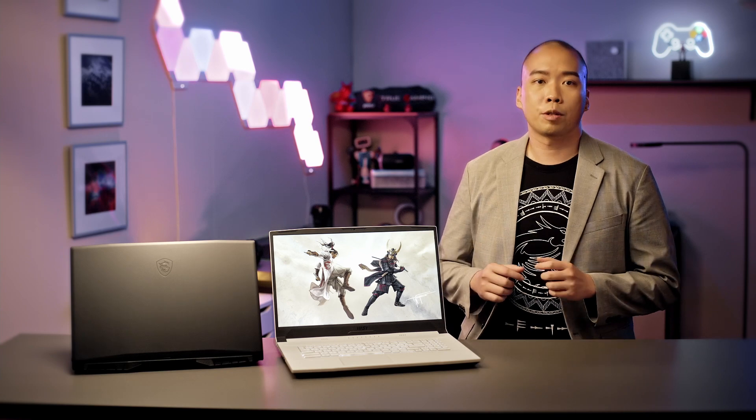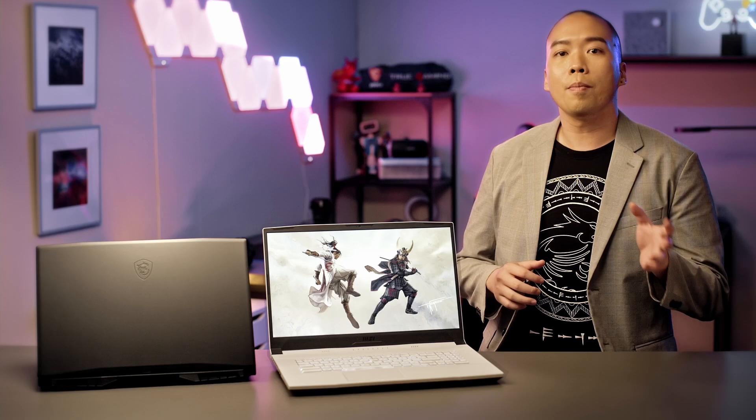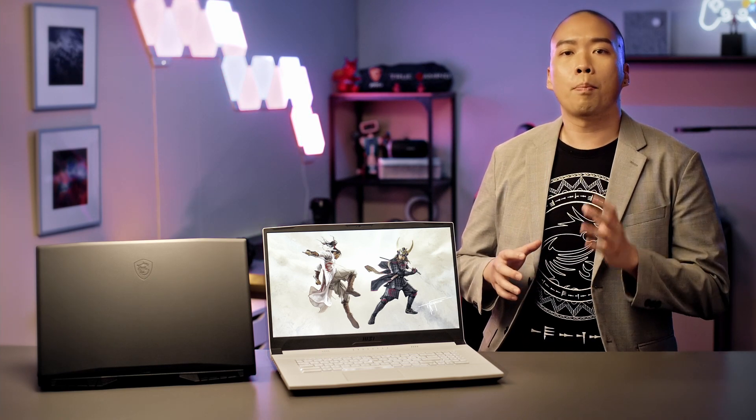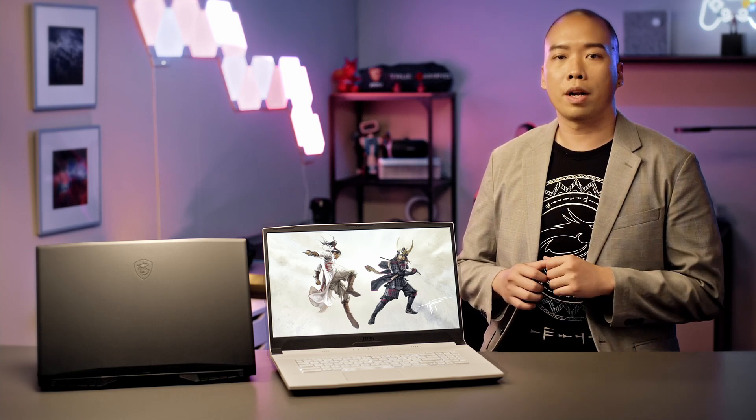You don't always use the laptop to play games, right? Just like driving a car, you will change your gear depending on whether you are driving in a city or on a highway — the same applies to laptops. You may use it to browse the internet or complete other tasks. Efficiency is one of the important keys when completing each task, and having more than one monitor will help.